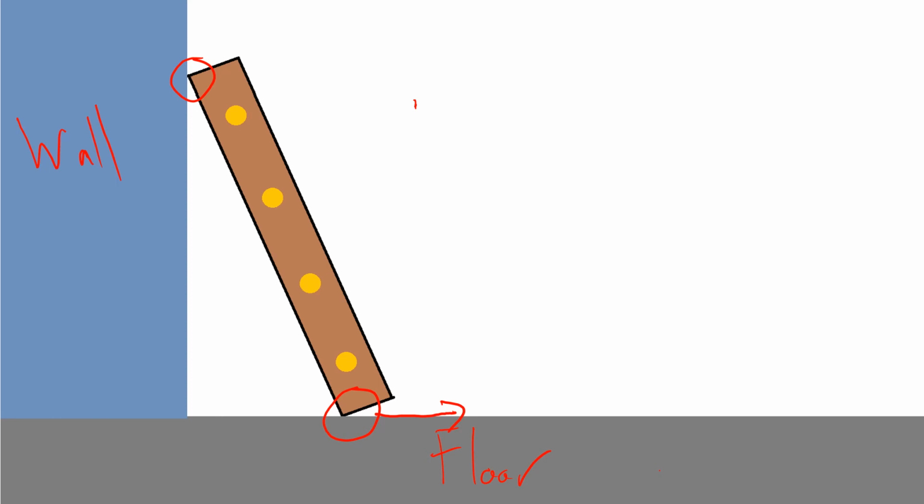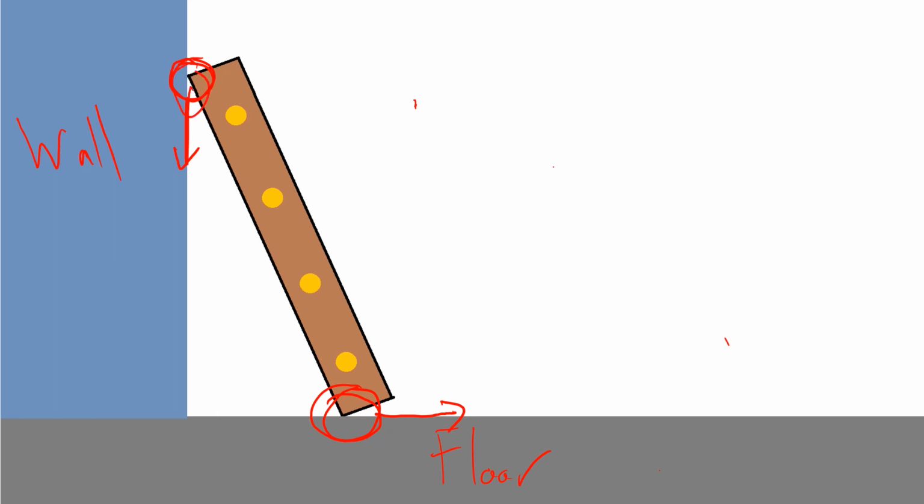Now, I worked really hard on this animation, but was not able to get it perfect. So that point on the bottom here, you need to pretend is always in contact with the floor. It doesn't come off the floor, it doesn't go below the floor, but in the animation it doesn't exactly do that, so you're going to have to play a little bit of a game of pretend here. Same thing over here. This point over here is always in contact with the wall. It's going to be sliding down the whole time, but I know in my animation it may look like it came off the wall. It may look like it went behind the wall. I tried my best. So hopefully that makes sense.